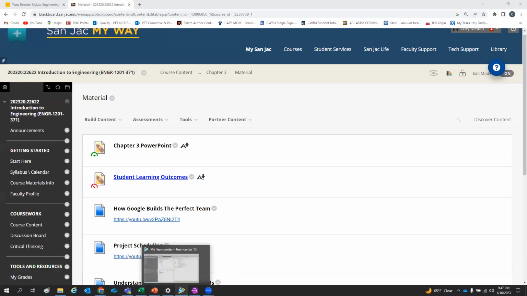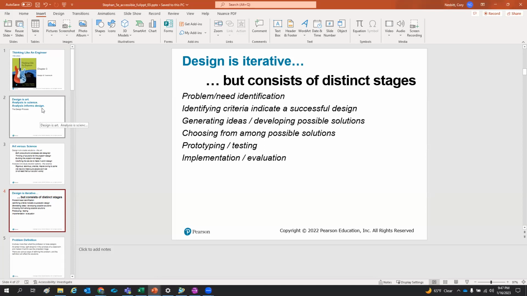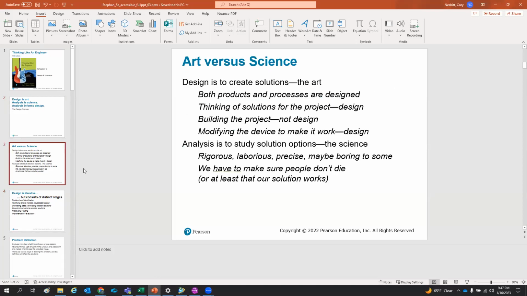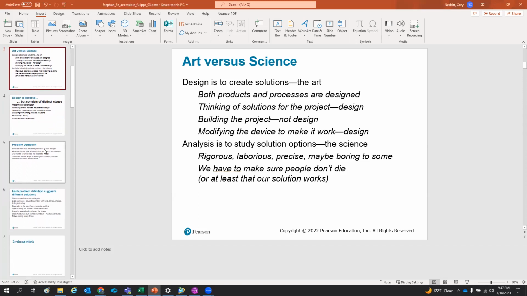But what is design? The book defines it as: design is to create solutions. It is a process of developing solutions. That's design. Another way of looking at it is a solution that you created. So design is a process to create solutions. And then the design is also a solution that you create from your process, right? But before we go any further, I want to share a video with you.